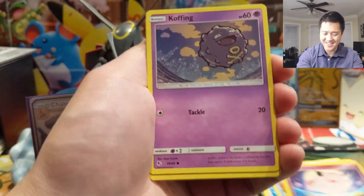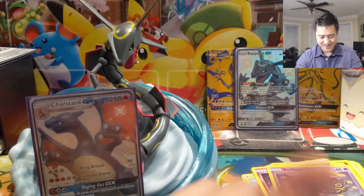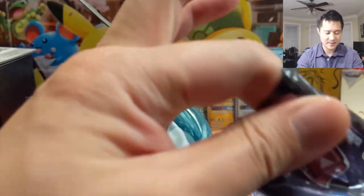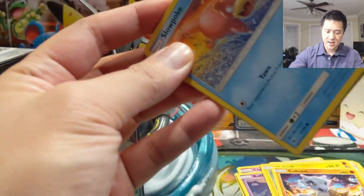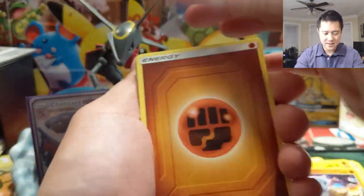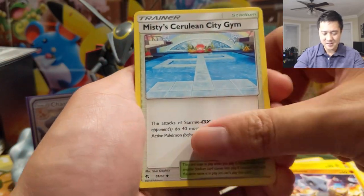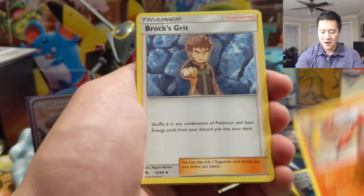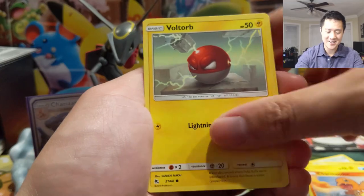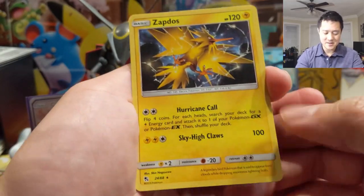We got the jackpot — that is the shiny Charizard! Voltorb, Cubone, Lapras, and Chansey. I don't really have large-size figurines like anime statues, but this is probably the closest thing I have to one — and that is sweet, the shiny Rayquaza. Although if they made a Charizard one like that, shiny Charizard would go even better.